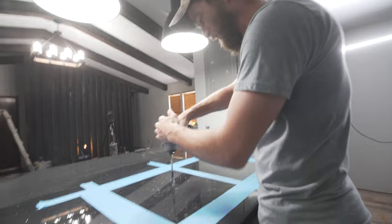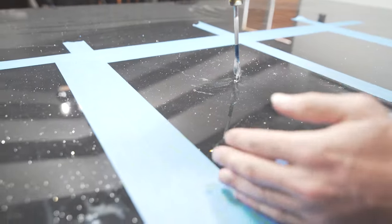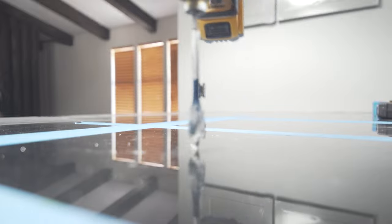I'm going to go ahead and put one hole here. Since I'm right-handed, I'll finish all of the stuff on my left side first, so that I can cut with my right hand and hold on with my left hand. So I'll put it on the left hand side.